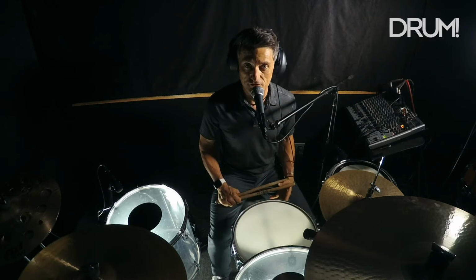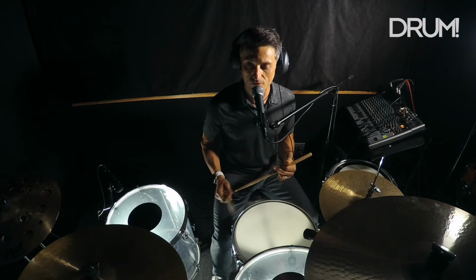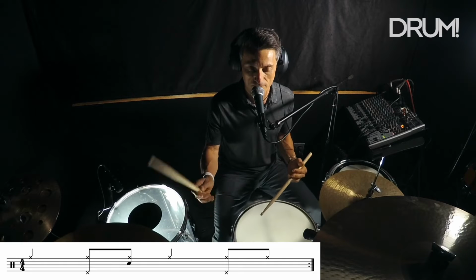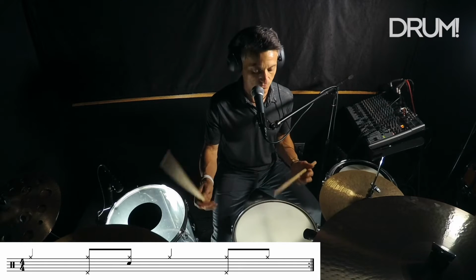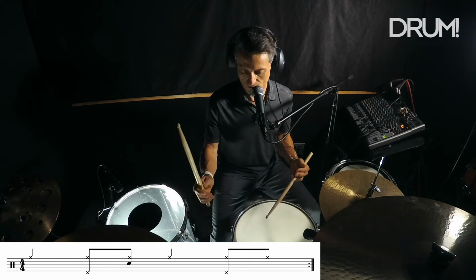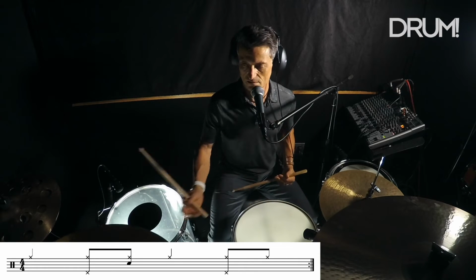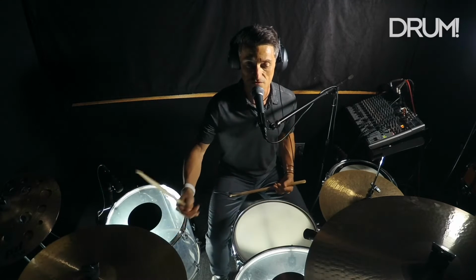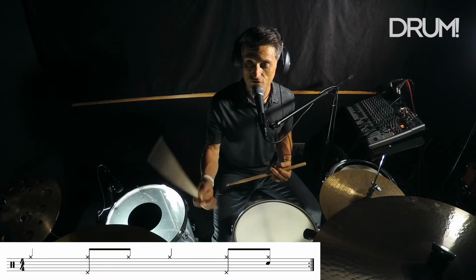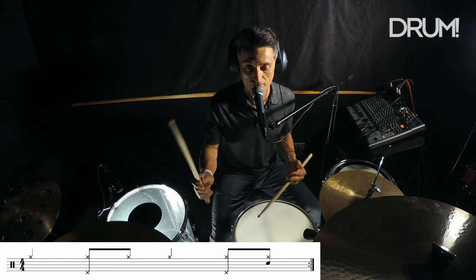Right there. So a good exercise would be, let's isolate the "and" of 2. Here we go. 1, 2, 3, 4, 1, 2, 3, 4. And then, of course, we can isolate the "and" of 4. 1, 2, 3, 4, 1, 2, 3, 4.